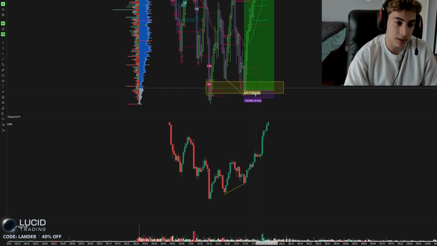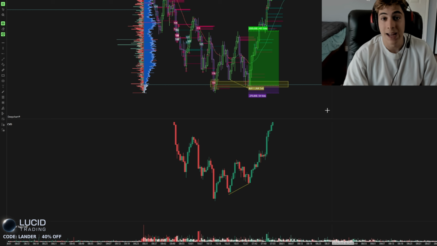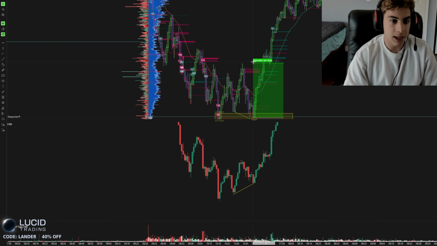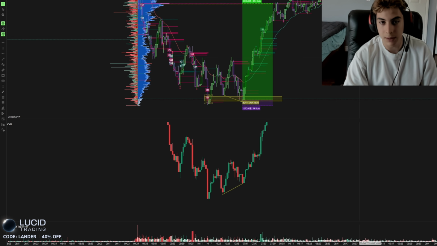Maybe you want this to be a little bit lower. You want to give it a little bit more wiggle room. Okay, 7R. And that is a very conservative play. I would typically hold it a little bit higher, at least to the point of control. So you're getting very, very precise entries and it's very consistent.